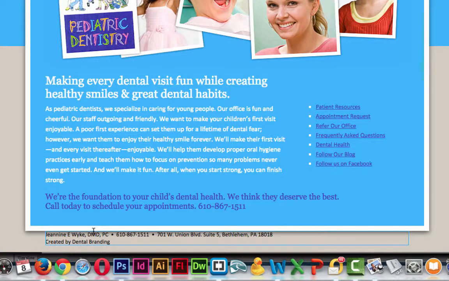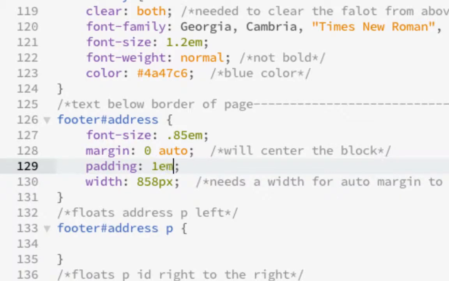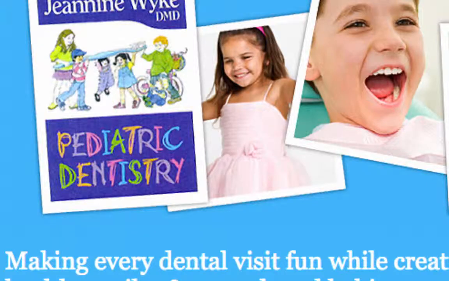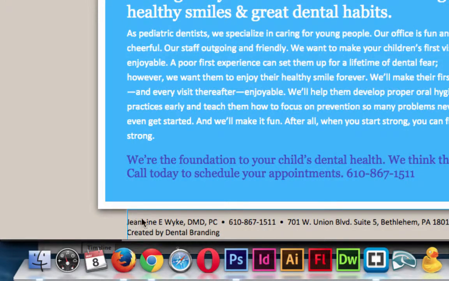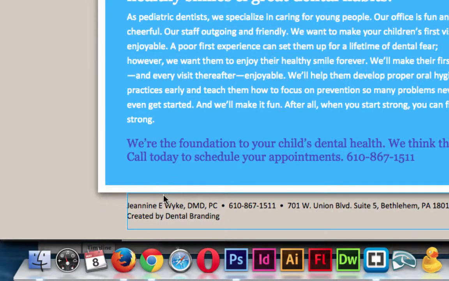Except I want to float the one to the other side, and it looks like I need some padding at the top here for at least one of these, since we didn't have an em in here yet. And if you want it on top and bottom, we could put 0 on the right and left for the footer address, and we'll just see how that looks. That looks okay. That gives a little space there on the top and bottom, so that's what we want, and there's our section. That looks pretty good. It lines up pretty well.